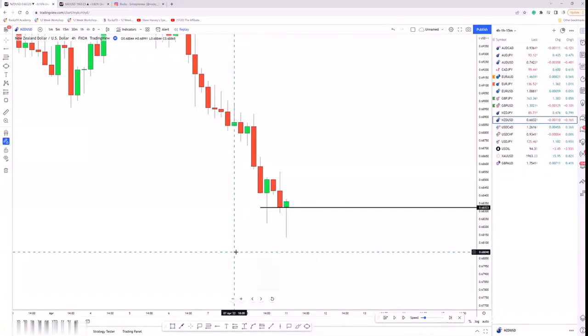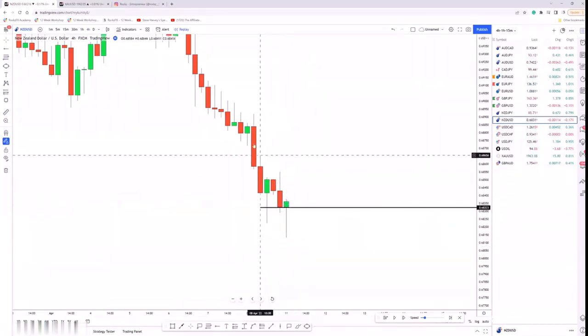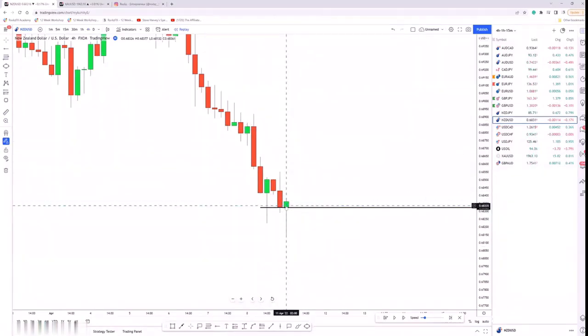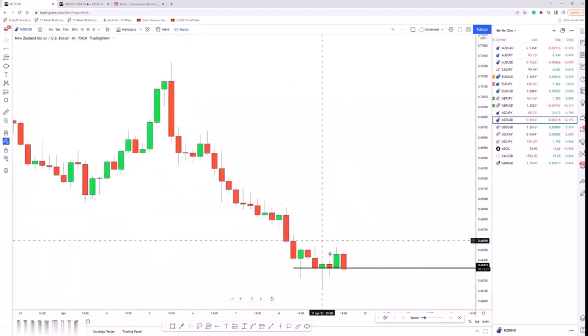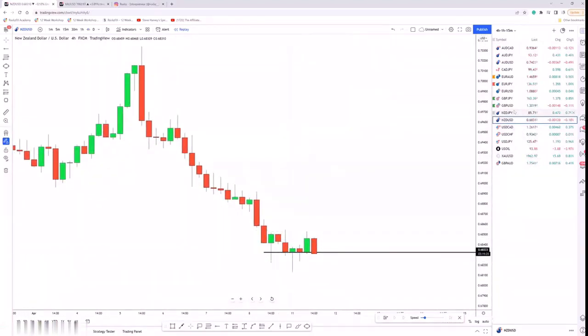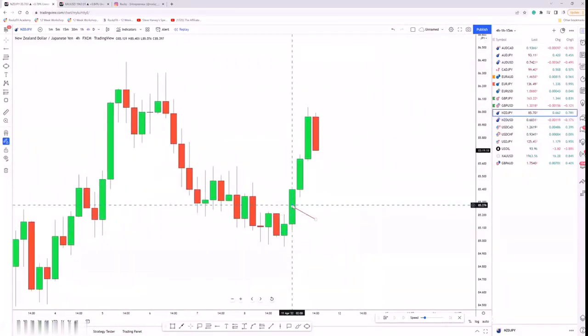Remember, what are you relying on? One candle to do what? The close either bullish or bearish. Correct. So you would be looking for buys, but maybe you don't like this structure. So do you need to take buys? No. You can go over to New Zealand dollar JPY and say, hold on, I've seen that New Zealand dollar is showing some sort of signs of strength here. I don't really rely on it because I can see that it's a bit iffy. But if I go over to New Zealand dollar JPY at the same time, I can see that there's a lot of strength in the New Zealand dollar.